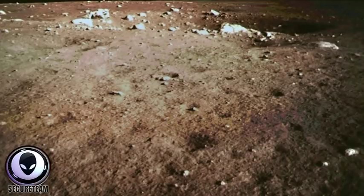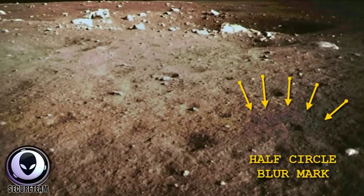And if you take a look at the rest of this photograph, you will see a lot of other anomalous rock formations or things that don't really look like rocks. But we'll let you download the photo yourself, put it in Photoshop or your favorite image editing software. Take a look at it, because this is the real deal.